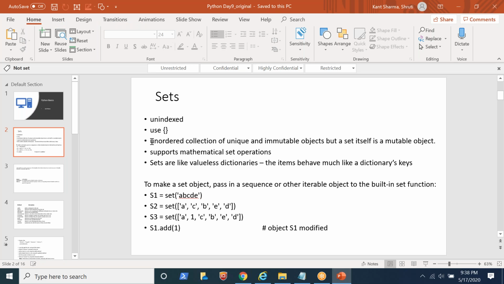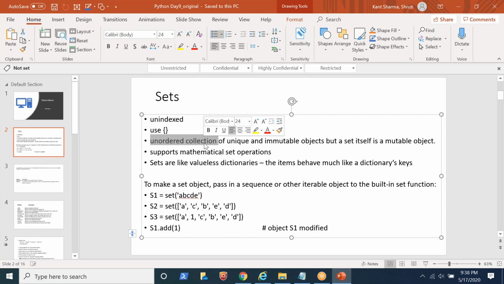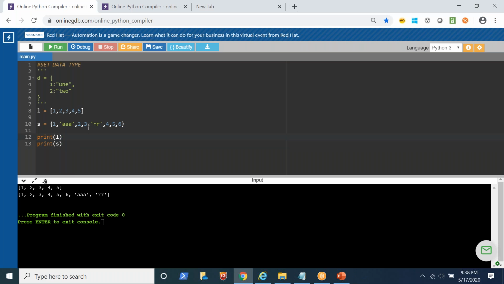And it is an unordered collection of unique objects. Okay, this is a collection of unique objects. Let's see what that means.